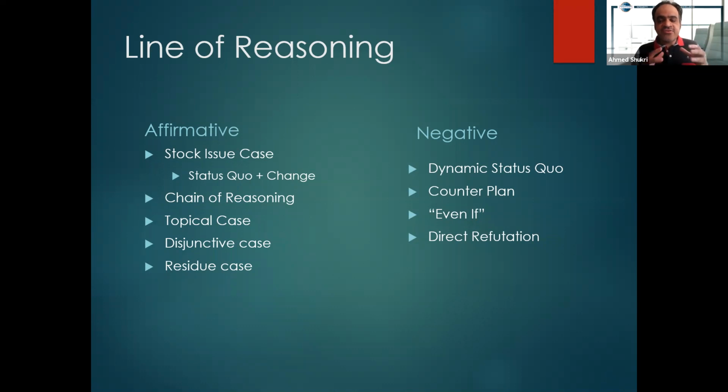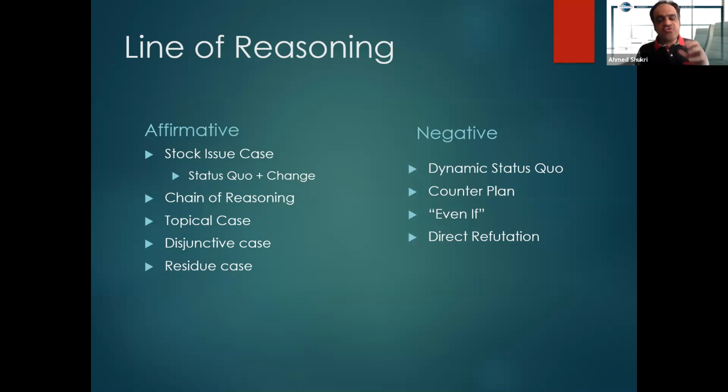And for that, you need to create a chain of reasoning. So if we do this, we will get this. Remember, in the affirmative, you are proposing change. And to make it easier for people to accept the change, you have to create a nice chain of reasoning in your proposal to change the status quo.